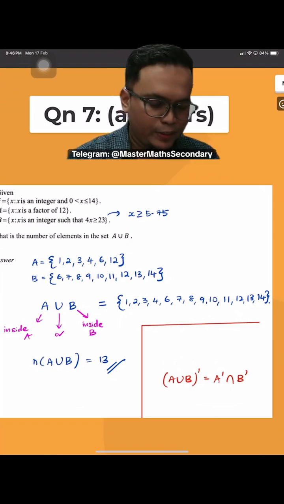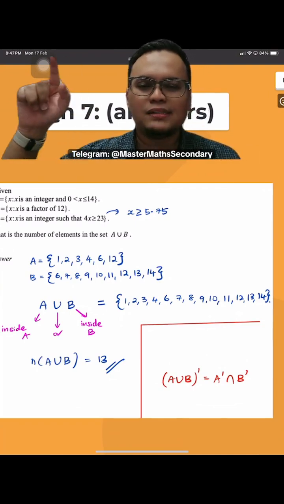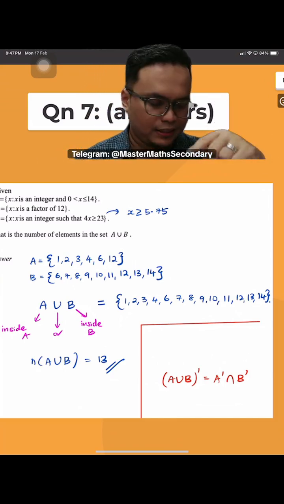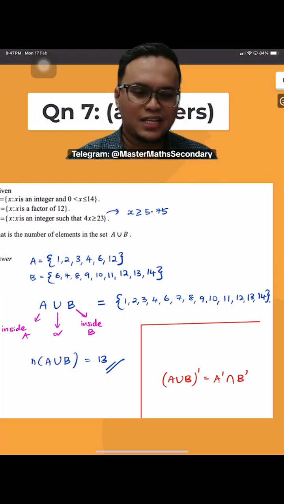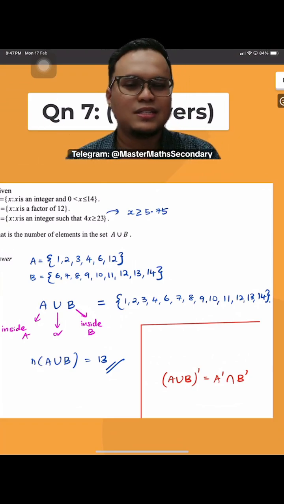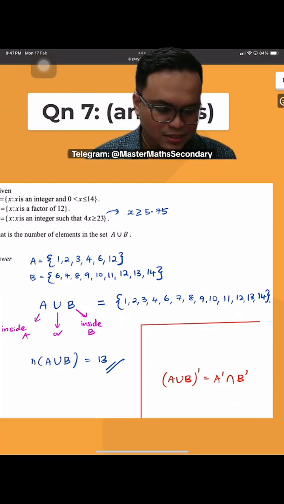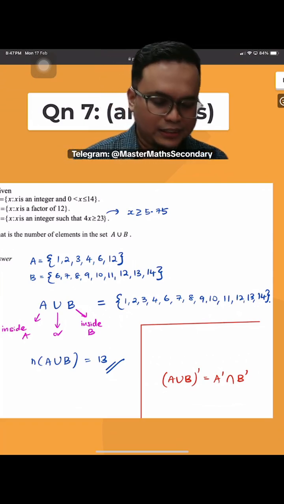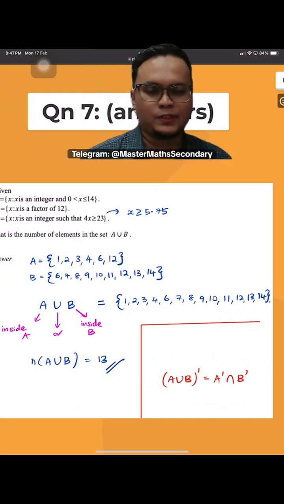Now, another way to look at it, guys, is that this set that we want, A union B, and remember the answer from the previous part, we only had one element there. That was actually A complement intersect B complement, which is actually the same as A union B complement. So what I'm trying to say is that this A union B and the previous set that we were looking at just now in question 6 are actually complementary sets. So if just now we got one element, then since the universal set has 14 elements, this one must have 13, because they will all add up to 14. That's another way to look at it as well.